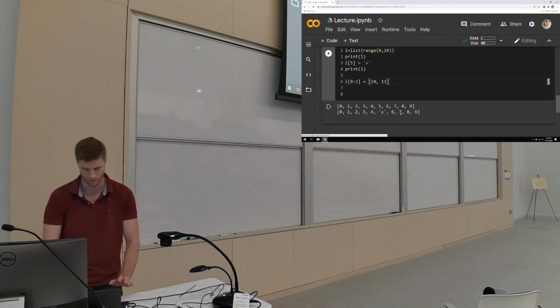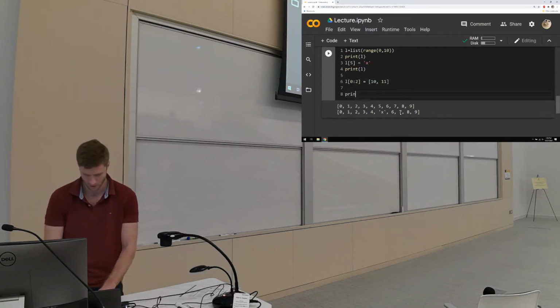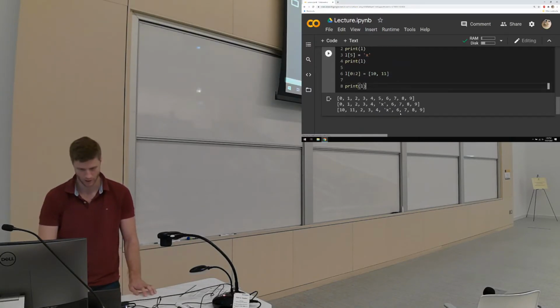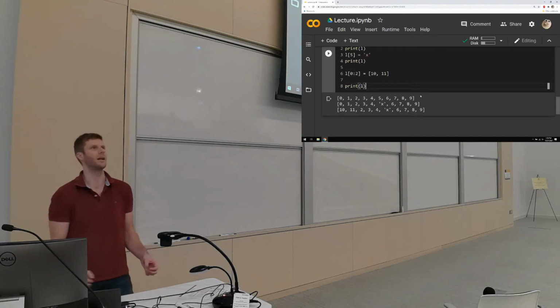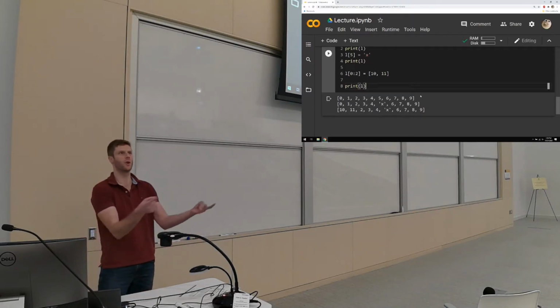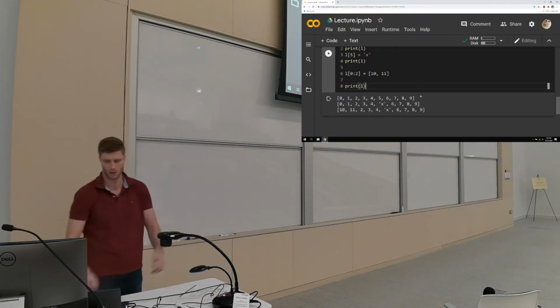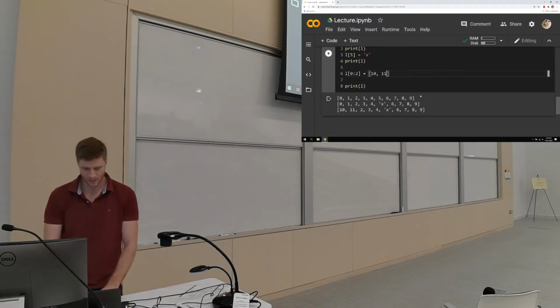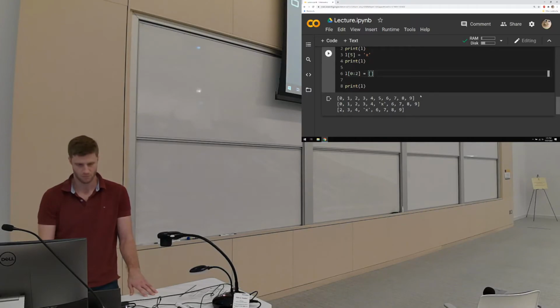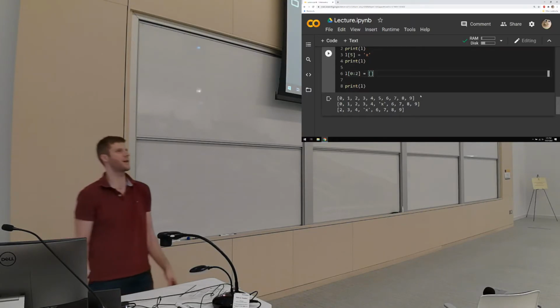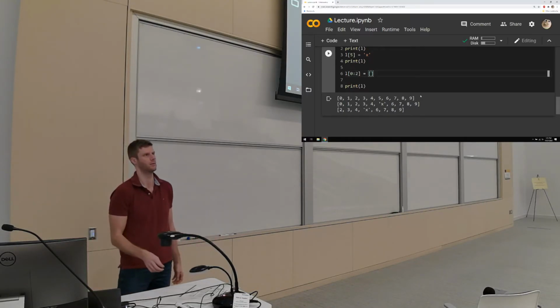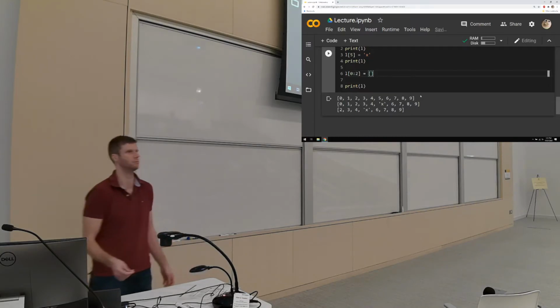Let's see what happens. Oops, I guess I got to print it out. Okay, it worked. Great. Is this what you did? For those that got it, yeah? Good, cool. And then I can do the same idea, but what happens if I replace it with an empty list? Well, replace these two things with nothing. Okay, cool.